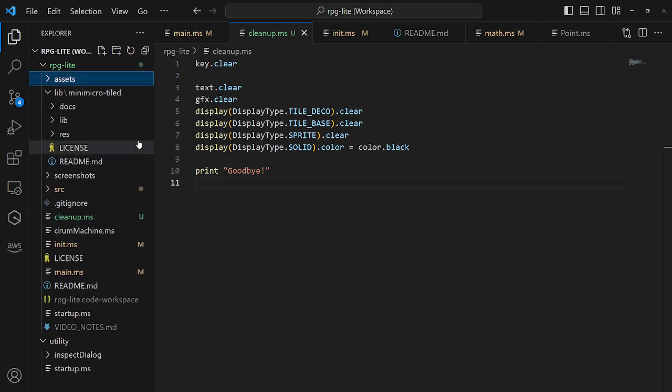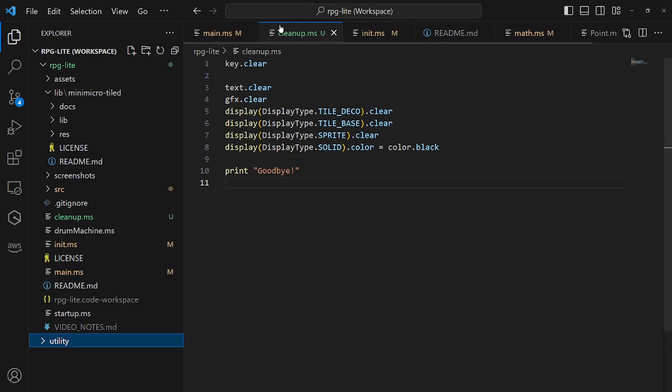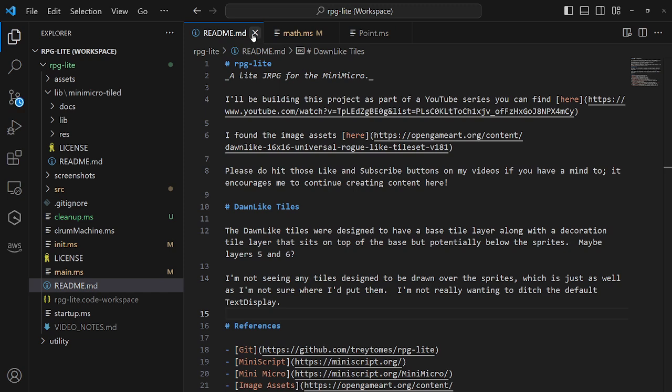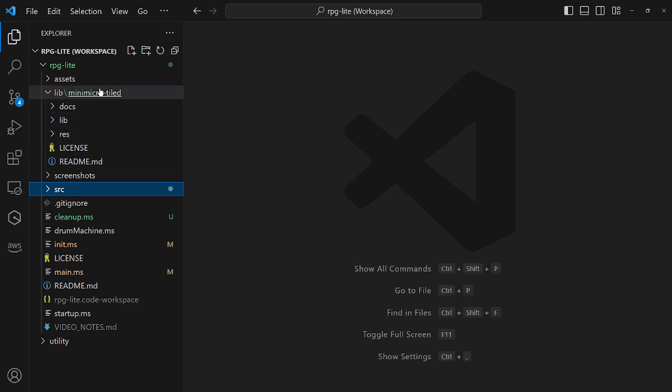If you go to lib, got that mini microtile folder, which when I did this, I downloaded the Git repo for the mini microtiled library and pasted the contents in here, which is fine if you're not wanting to share your changes back upstream, back to the source library, which it turns out I actually have made a lot of changes. So we need to figure out how to rearrange all of this to make the library changes shareable.